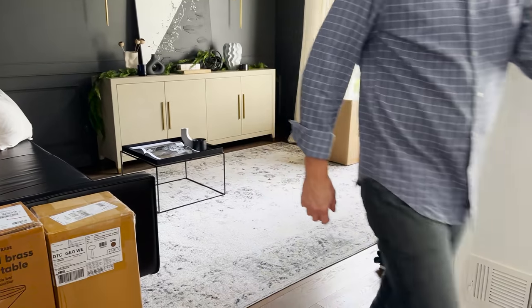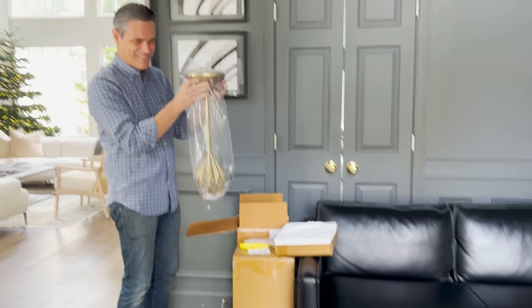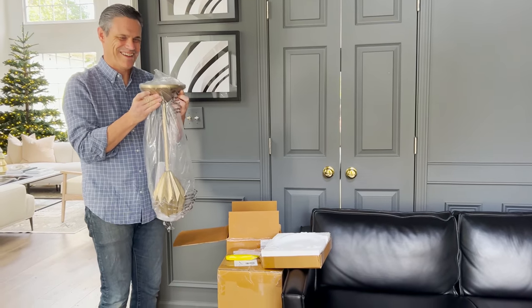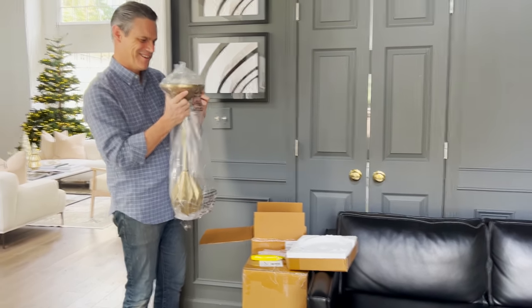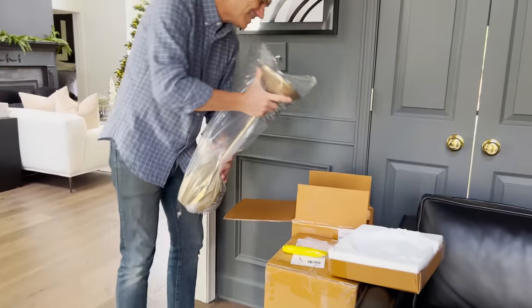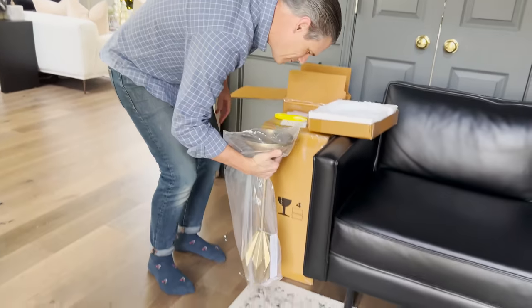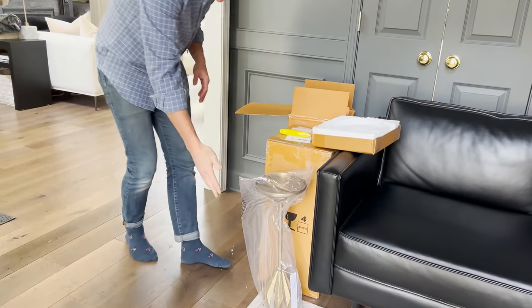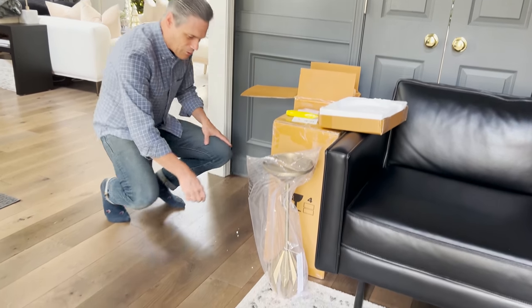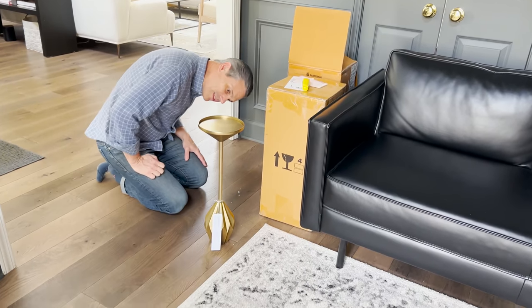Will you do that? Sure. We're going to open it up real fast. For both being a little bit naughty, because I'm like, ooh, and then I hear, ah. And then I'm like, oh my gosh. Baby, it's beautiful. I love this. Why didn't we buy this sooner? Is it nice and heavy for your drink? Well, you won't be able to put it on carpet, on the rug. What do you think? Is it stable there?